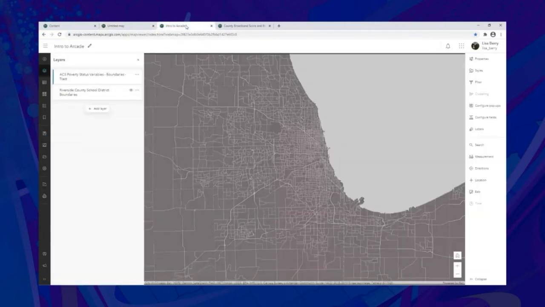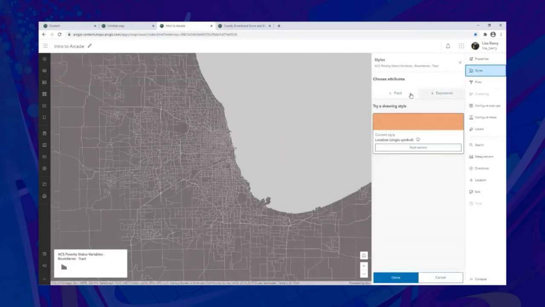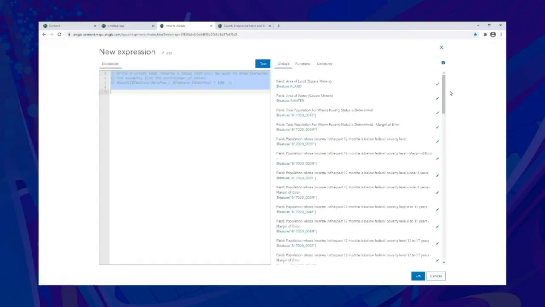Let's shift real quick to talk about another way that we can explore our data, which is with Arcade. So here's another ACS layer from Living Atlas, and it's talking about poverty in the United States. Since I've selected that, I can now go into the styles like we did before, and instead of adding a field, I can actually map an attribute that doesn't even exist within my data by clicking that expression button. This is the expression window, and anything I put in this expression pane right here, the map will translate client side and put it onto my map for the symbology.